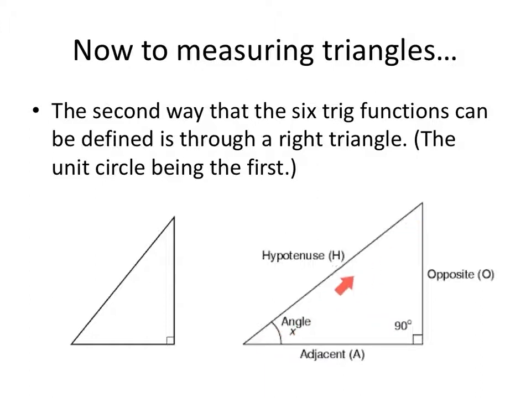For either of the other two angles, let's take this one. If this angle is x, I say this is the side adjacent, and it's not just me, everybody. Side adjacent touches both the angle and the right angle, whereas for the angle x, always in reference to the angle, this is the side opposite. However, if I were to look at this angle x, now this would be the opposite, and this would be the adjacent. So it all depends on the reference. Where are you looking from? For an angle x here, this is adjacent. For the angle x here, this side is adjacent. So pay attention to where you are.